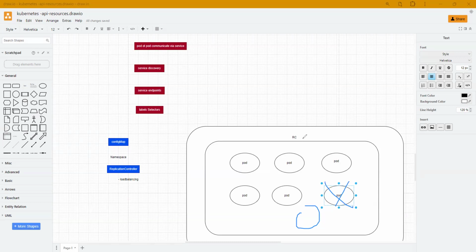So the replication controller has self-healing features. It should always focus on whether the desired count is maintained, whether these pods are running or not, and what count we have given. So it is clearly monitoring.